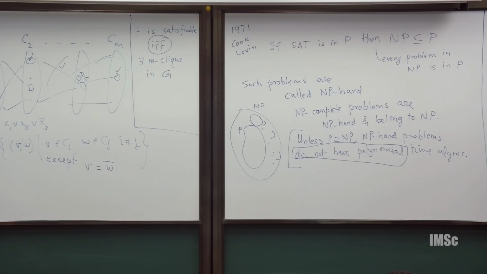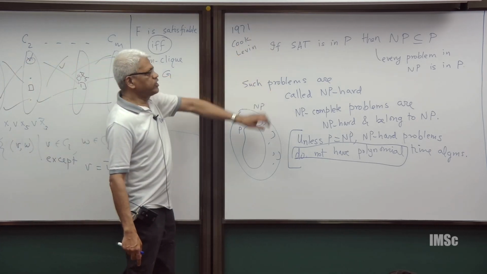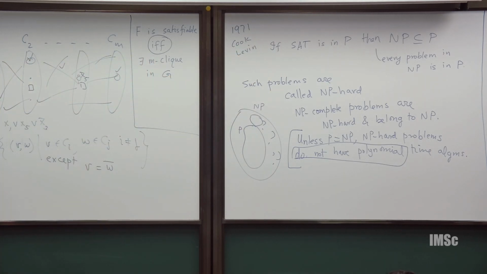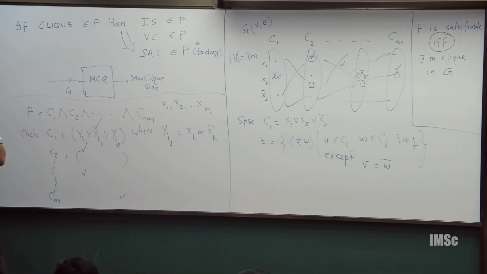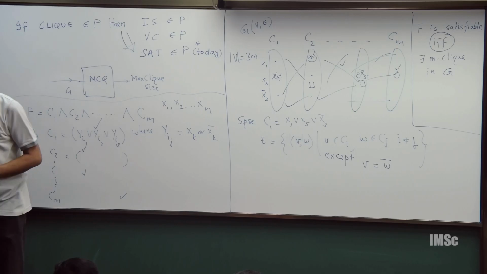Okay. So, let us do one more reduction for you to get the hang of how you show NP complete reductions, and then I want to move on to something else. Any questions or any comments? Based on whatever we did and this statement, what we now know is that vertex cover, independent set, clique, SAT, all of these are NP hard. We do not expect a polynomial time algorithm. Now, let us do one more reduction, one more problem.